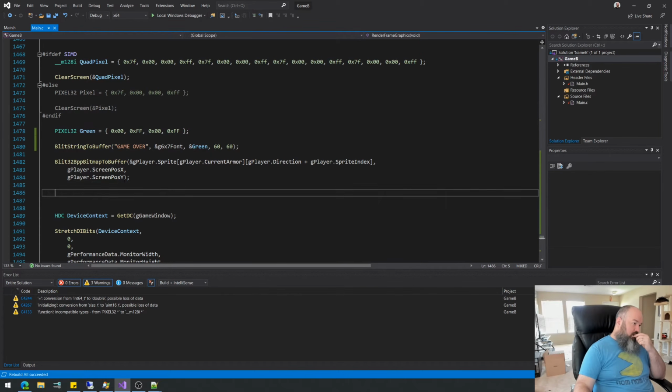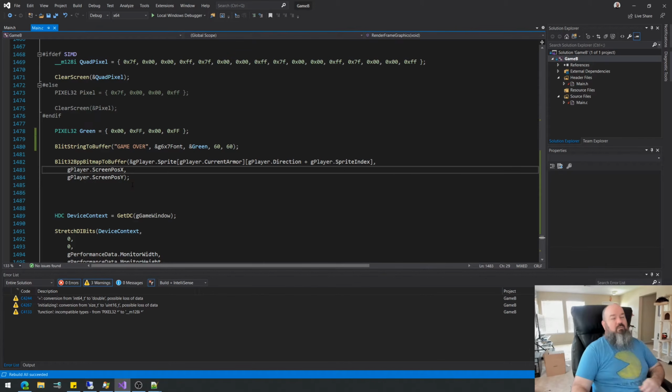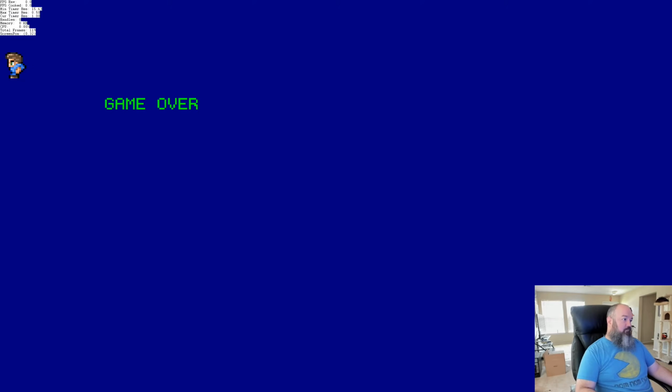So about this, I'm just thinking the reason why I left them signed is because there will come a time when we want to draw stuff that goes off of the screen or comes in off of the side of the screen. So right now we've got things set up to where you simply just can't draw off the edge of the screen. I can't move my guy off the edge of the screen, or else the game will crash.